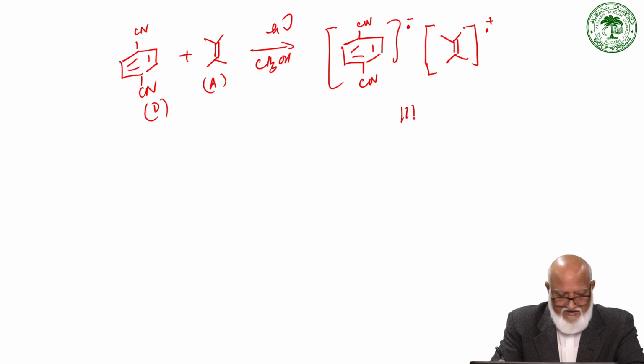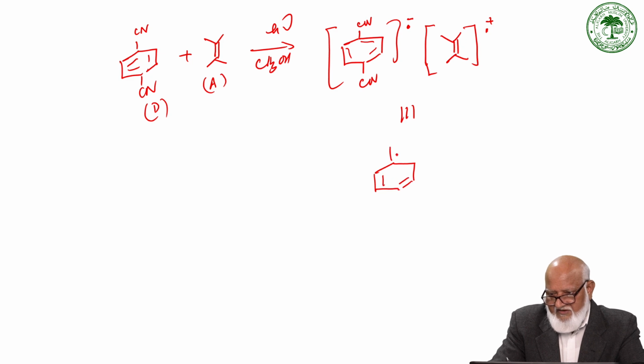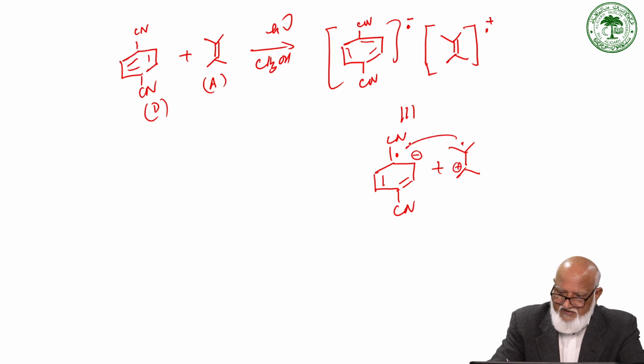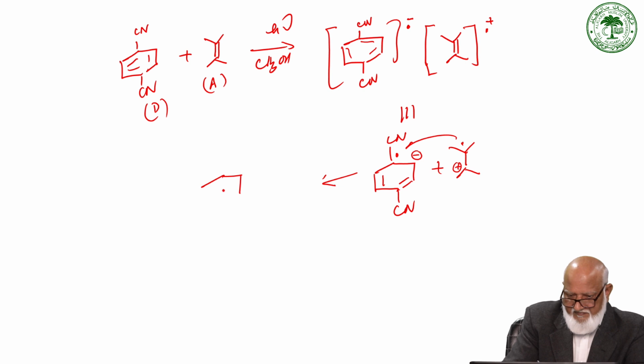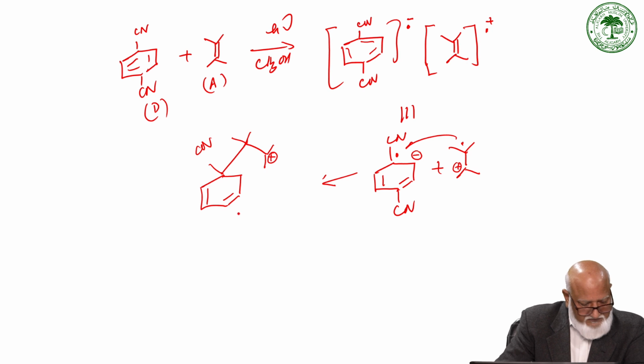And then if we write this in a more specific way to see the product addition, we excite one of the double bonds to generate a radical cation, and this one as a radical anion. As we have seen in the previous slide, specifying a radical anion here, CN, plus a radical cation here, there is a possibility of radical coupling to generate CN, positive charge. This of course becomes CN minus here.